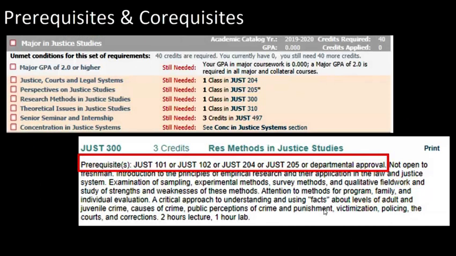So now we'll talk briefly about prerequisite and co-requisite courses. Prerequisite courses are courses you need before you can take the course. As in this example on the slide, before you can take Justice 300, you must have at least one of these classes listed. Notice how it says "or" for the options. As long as you've taken at least one of those courses, or it's in progress, you can register for this class. If a class's departmental approval is an option as well, then the department could put a permit in, if appropriate, to allow you to take the course without the prereq.